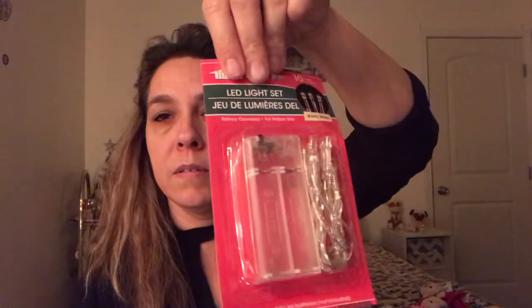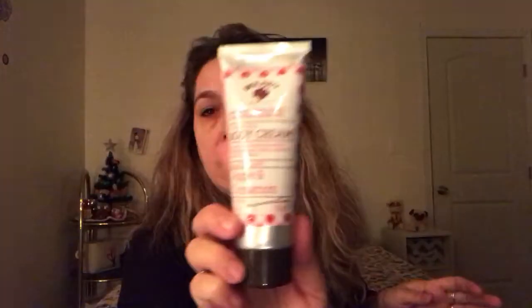And also picked up these Christmas lights. These are for a display that I have out already, and a bowl of ornaments that I have. And then some retinol skin cream. And I got the face wipes, the apple cinnamon and the vanilla cream. Elf products. I found the makeup, the eyeshadow, brushed cover, and the lip kiss balm, and the apple cinnamon cream.